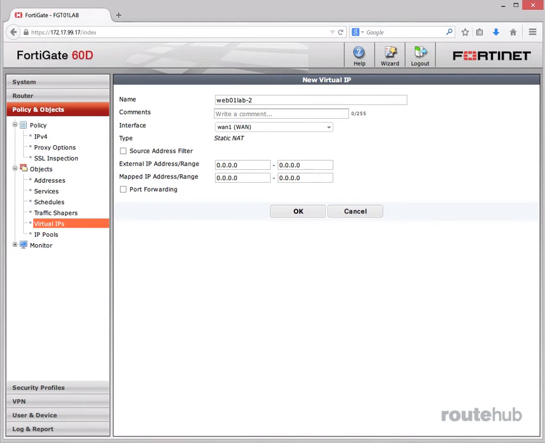For the external address, we will enter the WAN IP of our firewall. We're going to copy it and apply it over here. For the mapped IP address, we will enter the IP of our web server.